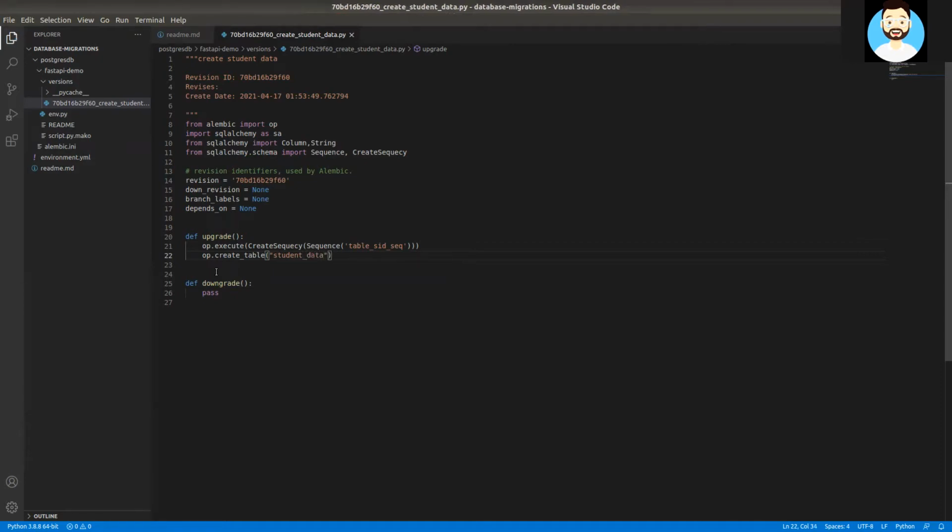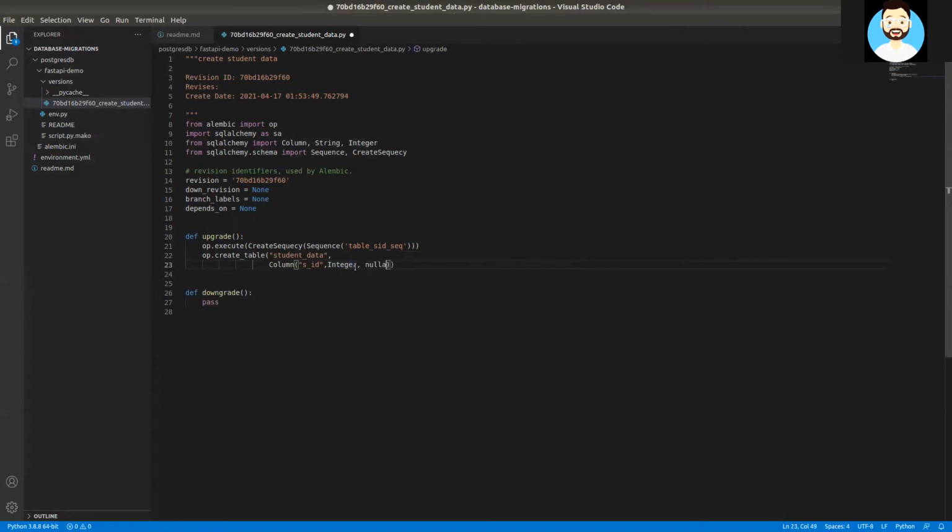So we would create this table. The table name would be student data, and after that we'll define the columns. The first column will be our SID. It will be an auto increment column. We'll define it as Integer, so we need to import that as well. We'll import Integer from SQLAlchemy. So about the indentation.